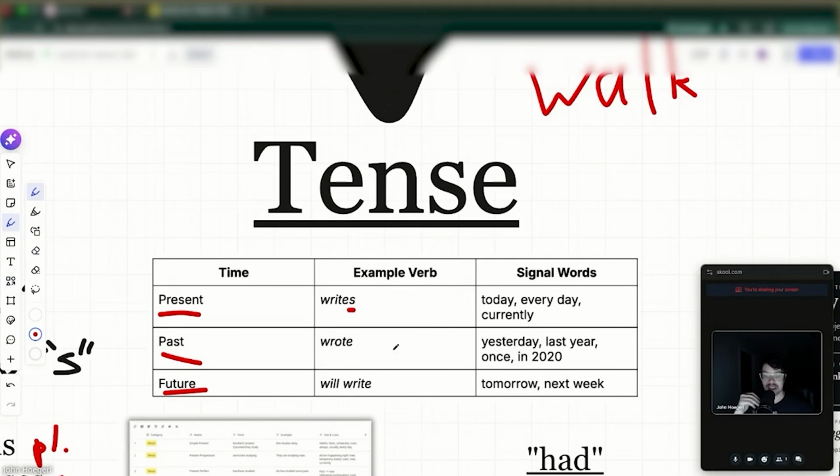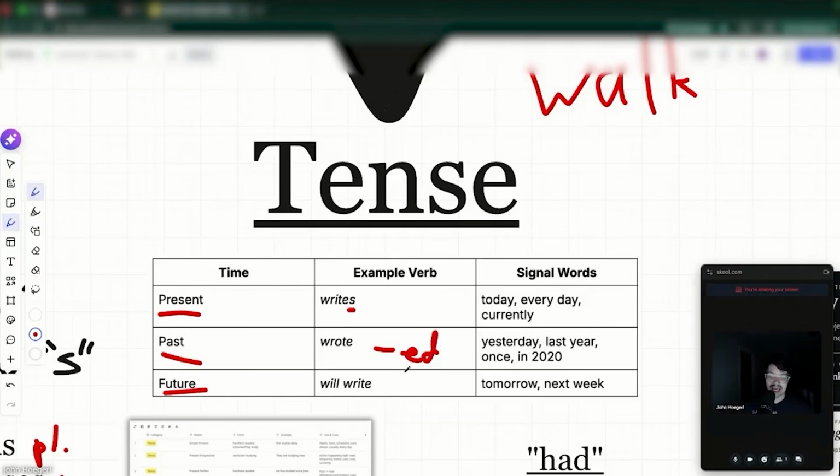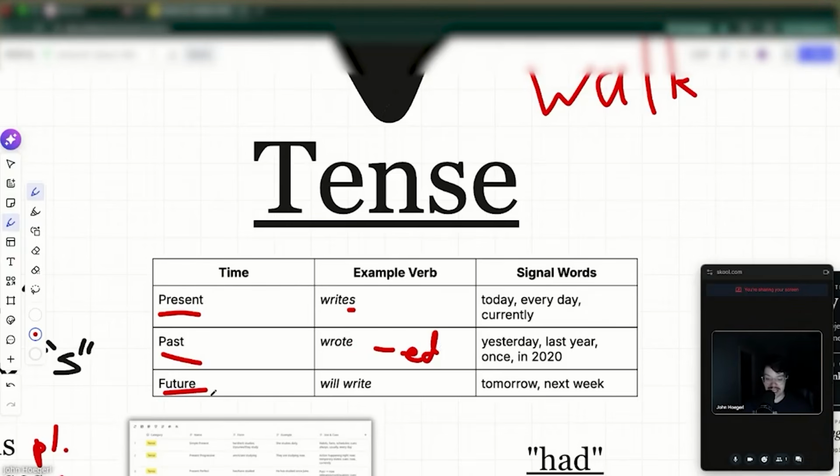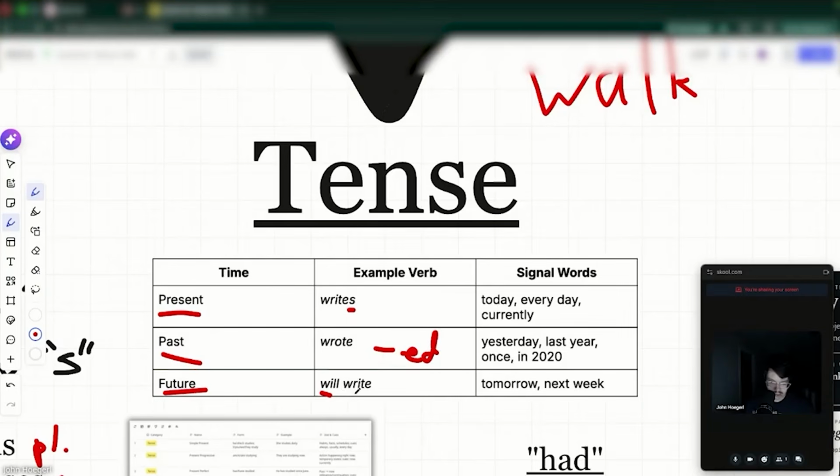For past tense verbs, I don't have an example here, but typically it would be ending in ED. But like I said, there are many different examples. This is one of the exceptions. Wrote is one that ends just in E. Then future, this one is something that is pretty standardized. There's not any exceptions to this one. Will write. Actually, I won't say there's no exceptions. Maybe there's one that I don't know because, again, I don't want to say anything absolute here. But will write typically begins with the word will. That's the big indicator of future tense.